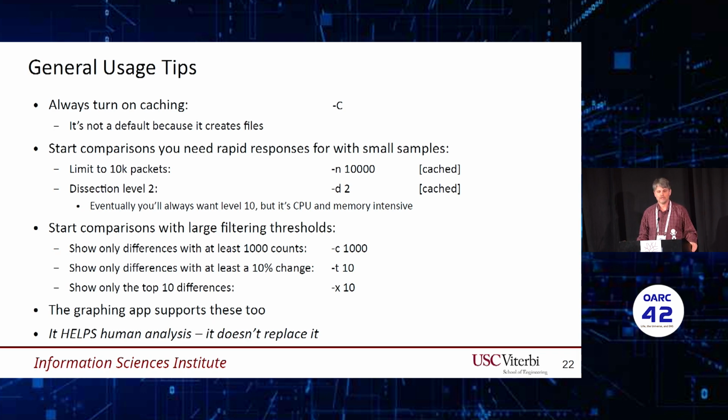There's different dissection levels, so the really fast ones are 2, and I just implemented 3 on a plane. Good story about that in a minute. And you can limit the number of packets so that you can actually speed things up if you're under real pressure in an operational environment. And I need to know now what the differences are. You can do a bunch of stuff to really help out with that. The rest of these I'll leave to look at the webpage, but do look at the usage tips because it's highly helpful.